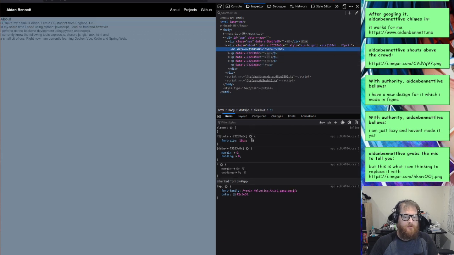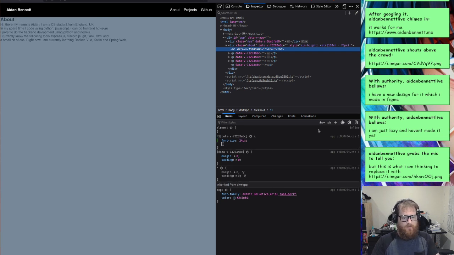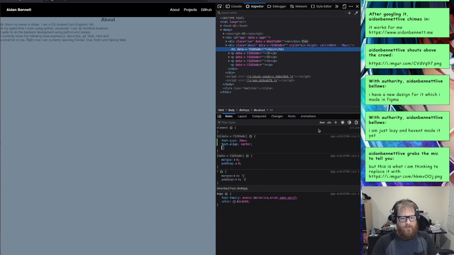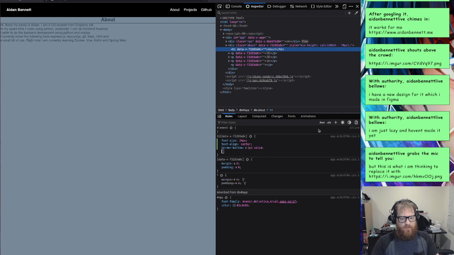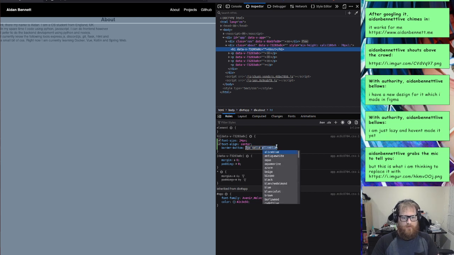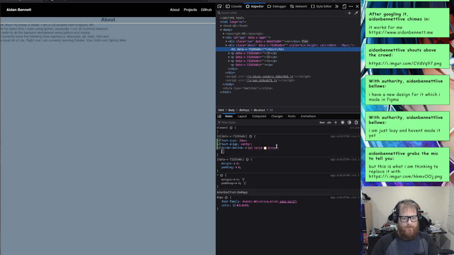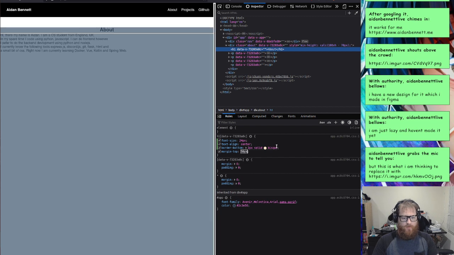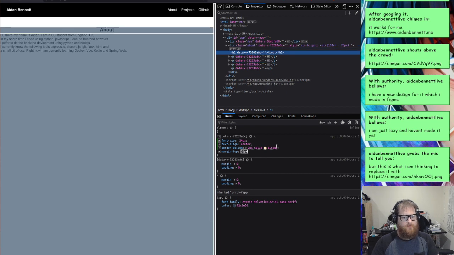With the header 1, I would always text align centered, border bottom, and let's say 2 pixels, solid. Margin top, let's go 50 pixels. Actually, padding top.